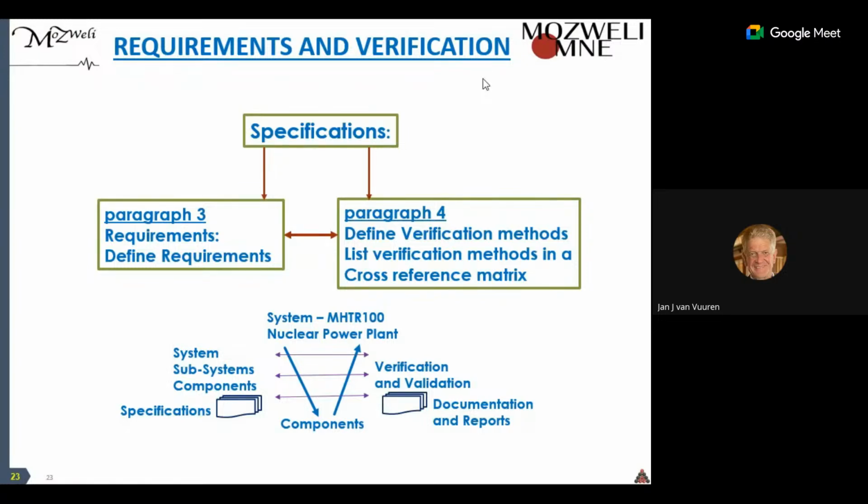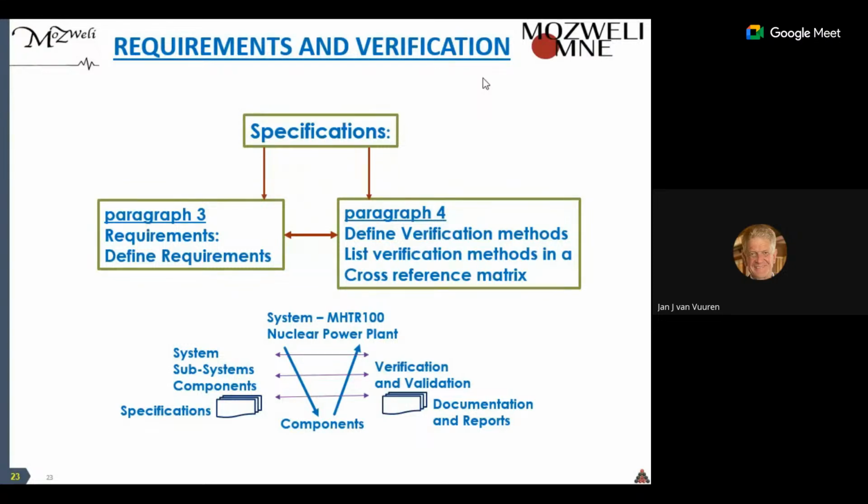But in our specification in paragraph 4, if we use standard specification practice of systems engineering, we define all the verification methods that we are going to use, also in a cross-reference matrix.